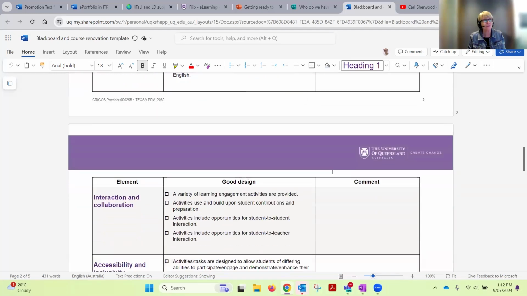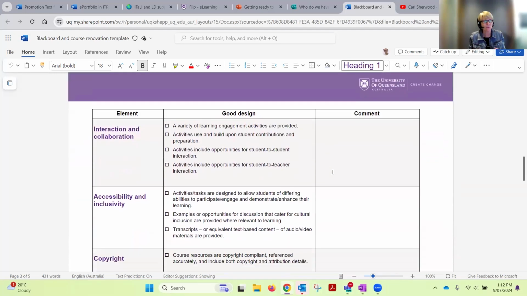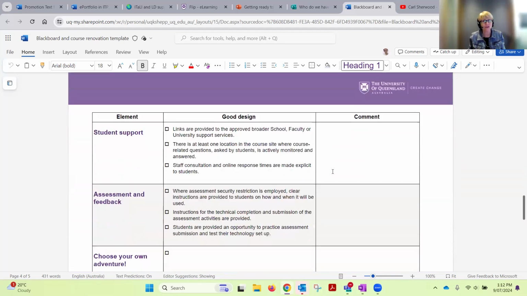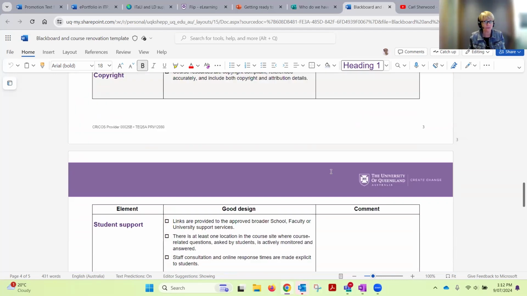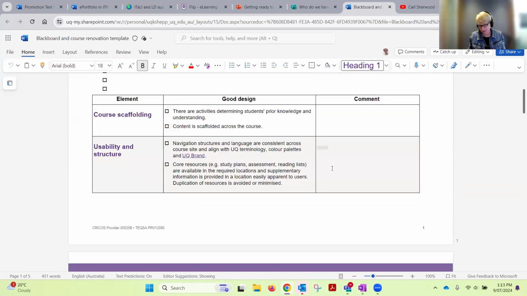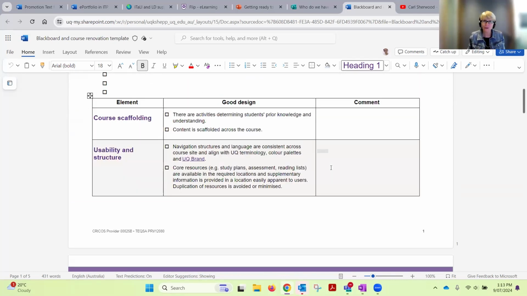While there's no guarantee that we're going to shift to Ultra, the learning management system is currently going through proof of concept spaces. If you're a more experienced course coordinator, or you've inherited somebody else's Blackboard site, then using this to work through that system is a very valuable exercise.